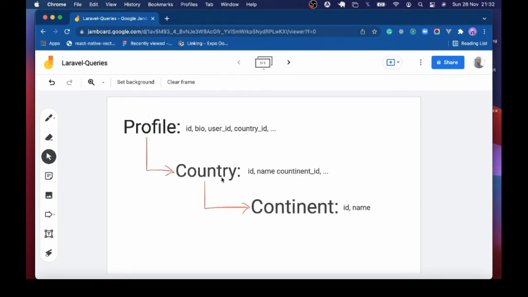That is profile.country.continent. That way, we can tell the continent for each profile. But by default, when you do something like profile.country.continent, every column in the countries table will be loaded. One of the things we are going to learn is how to avoid loading all the columns in this middle table when we load nested relationships. With that in mind, let's head over to the code.